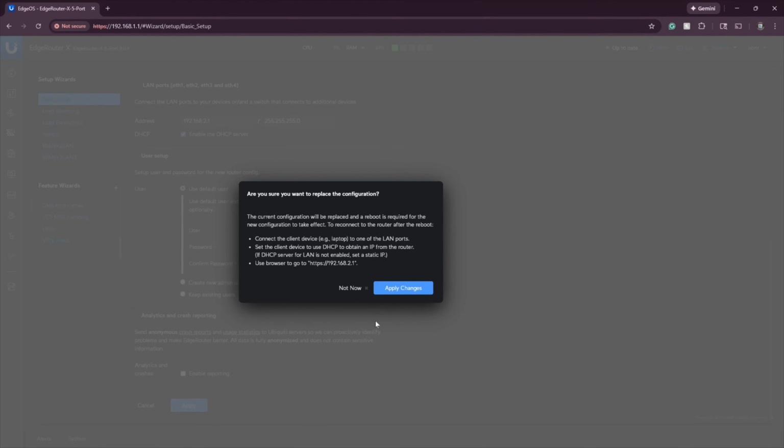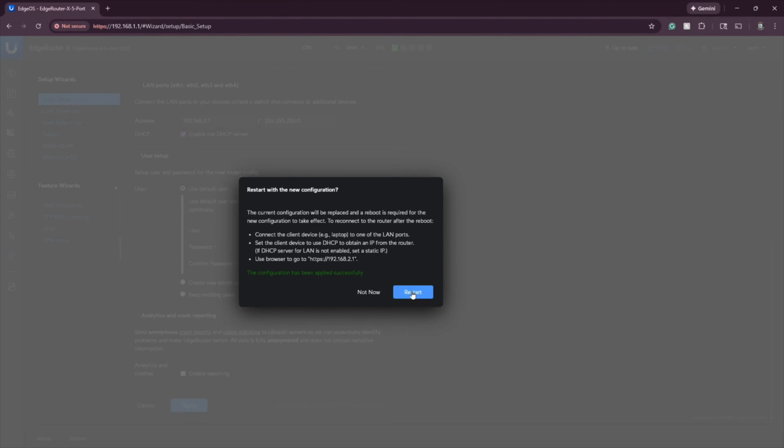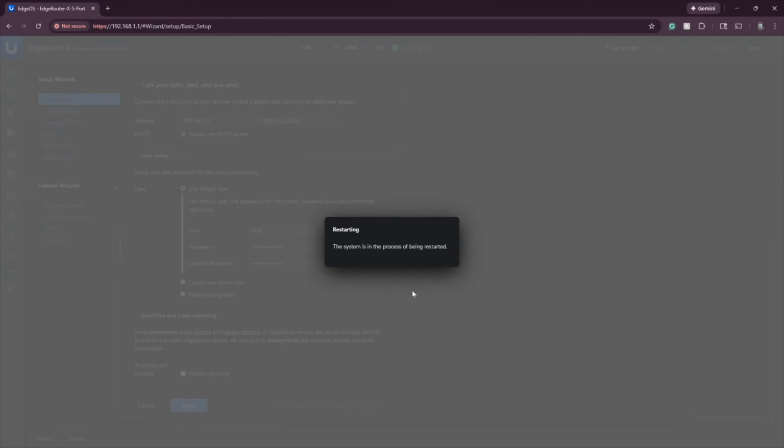Replaced and reboot is required for the configuration, because now ports 1 through 4 are going to actually hand out IP. So we're going to have to say yes, restart.